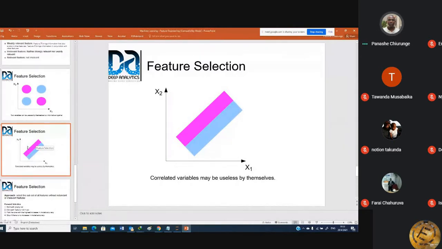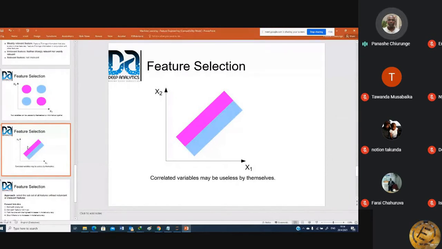So in terms of house prices, if you look at, for example, the land size, the price of the land on its own without looking at the location will not make sense. So for example, if you compare 1 acre in Chitungwiza and 1 acre in Borrowdale, they are both 1 acre.